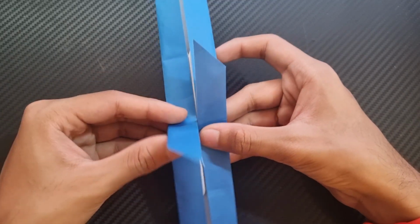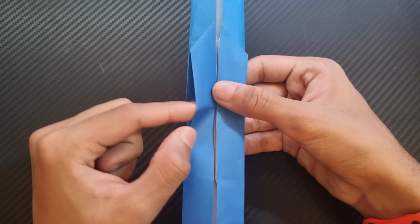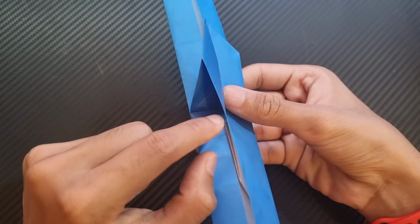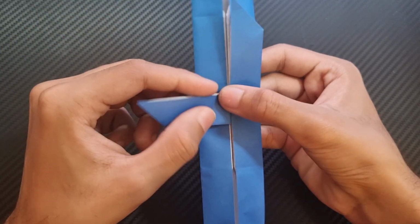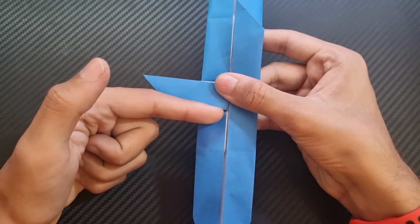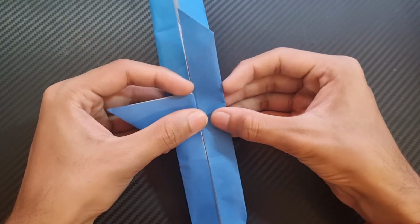Now just take any one of them and fold it up, and take this flap right here, pull it out. Let's pull this out and bring this whole part down, and from this point make a fold so that this aligns with this one at a 90-degree angle. Let's do the same thing with this one.